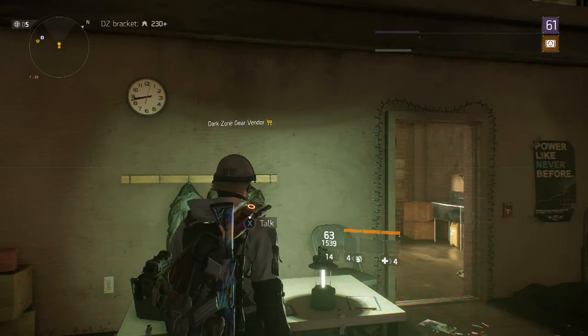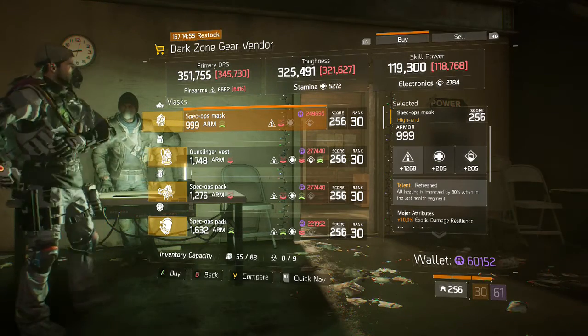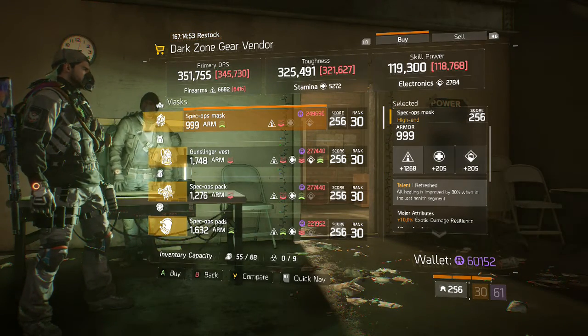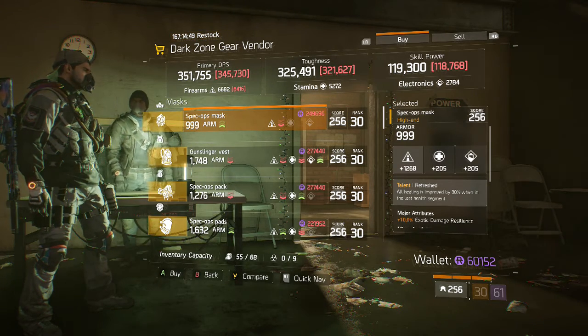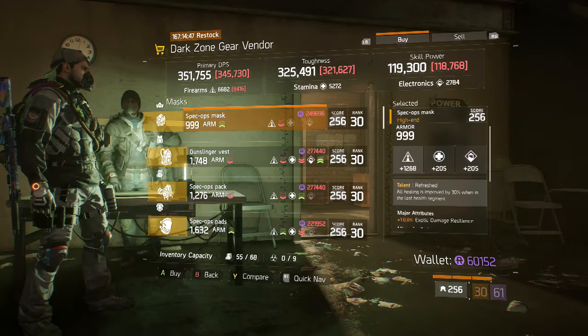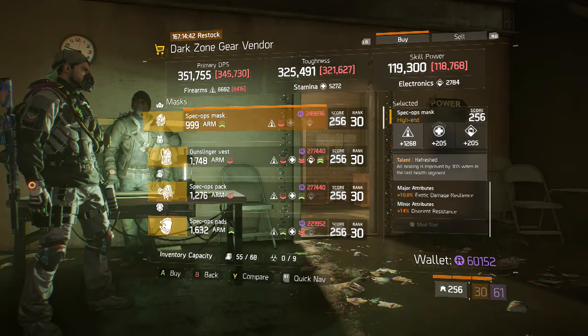Alright, also in the DZ08 safe room at the Dark Zone Gear Vendor, we have a Spec Ops mask here, which has Refreshed, which is a very good talent to have if you're running a high-end build. It's got 1268 firearms, which is very nicely rolled. All healing is improved by 30% when in the last health segment, which is what Refreshed is. It's got 10% exotic damage resilience and 14% disorient resistance.